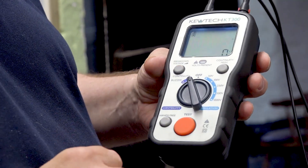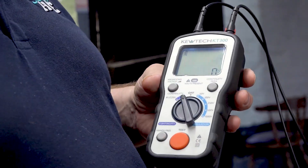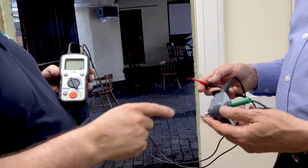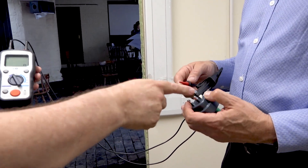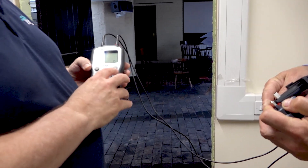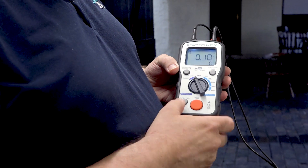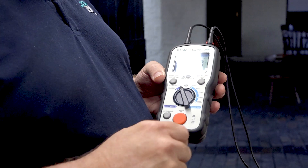If I turn it on, it gives you the battery strength. The first thing we need to do is perform a null, because it doesn't display it automatically. Paul's got the socket adapter in his hand — we've linked out R1 to R2, so we need to cancel the null of all these leads. He puts his crocodile clip on the R2, nice and tight on the R1, and all we simply do is press continuity for the null. It gives us the value, then I press the test button, and as you can see there, it's cancelled out and we've got the null.